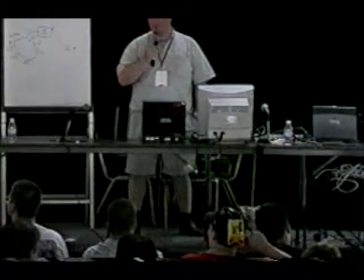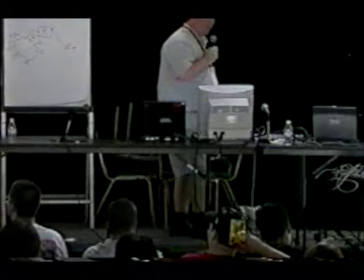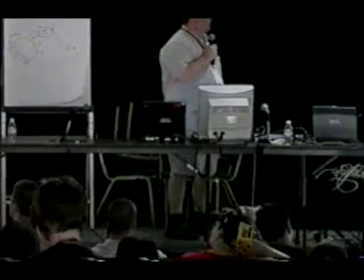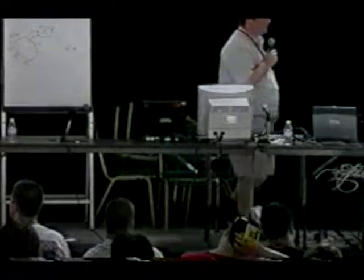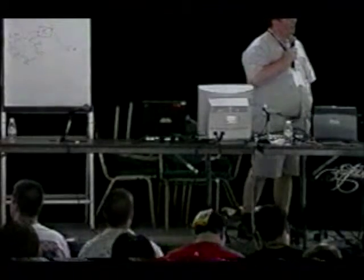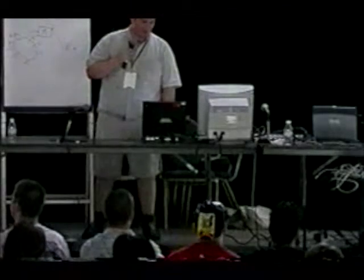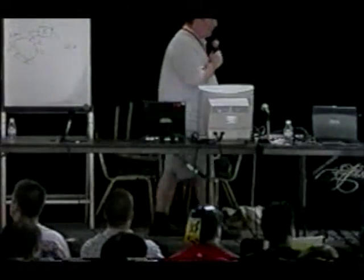What Microsoft basically said is: if you have physical access to the machine, there is absolutely nothing that can be done to keep you out. Which is not true — there are solutions to secure your operating system and secure access to the machine. But Microsoft named a new set of security laws called the Ten Immutable Laws of Security. 'Immutable' means unchanging or unchangeable. They had the balls to do a press release saying there was no way to guarantee that if someone has physical access, you cannot prevent access to all information on the system.